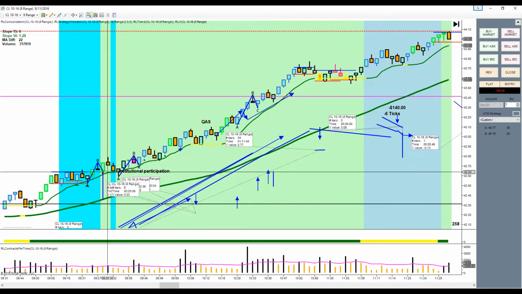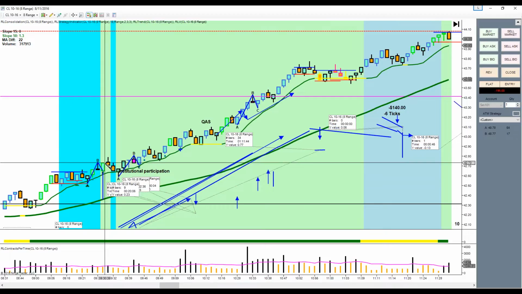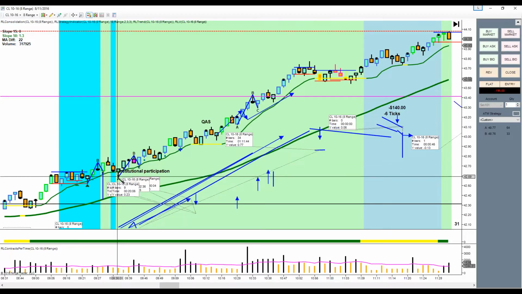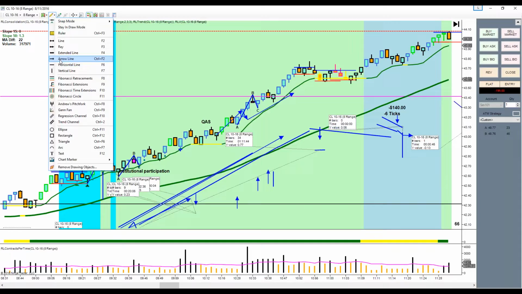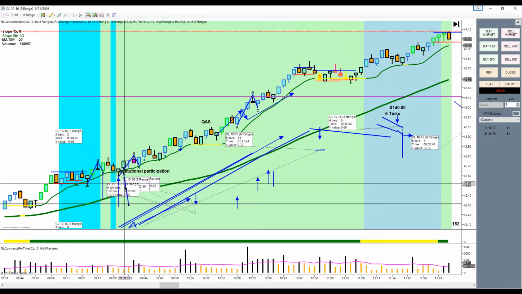And what I think it's going to do is I think it might stop you right out. This may be the first loser we find. It ticks you in, and I think that it's going to come back. Let's see if it comes back. Yep, it comes back and stops you out. But you're right back in here. Or if you want to be a little more conservative, you're in here. This is only the second candle of the second transition zone.